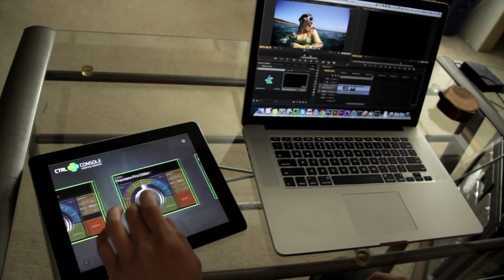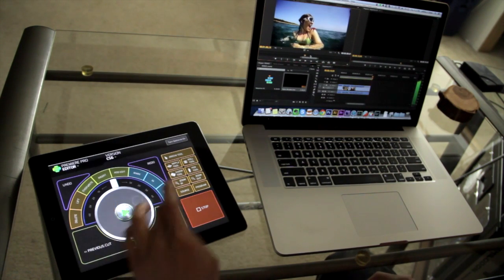Keeping our eyes on our footage is key. Many of us have been using the keyboard, but it was designed for typing, not video editing, and thus there must be a better way. My goal is to be able to cut an entire sequence without ever having to take your eyes off your footage.